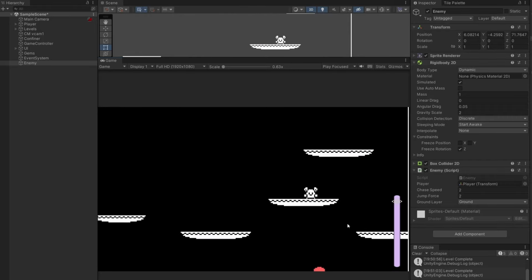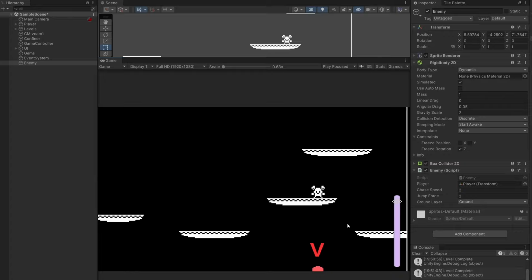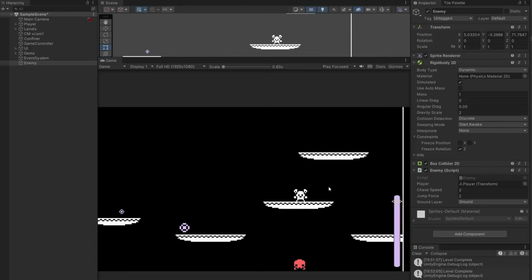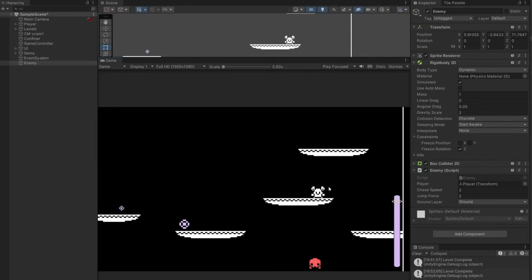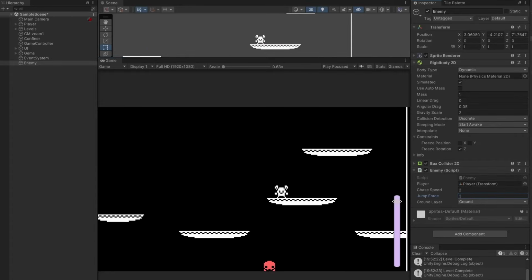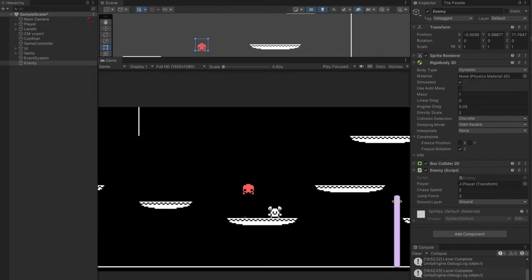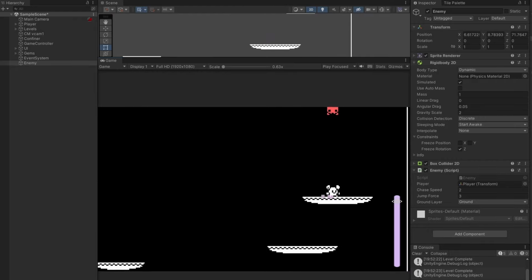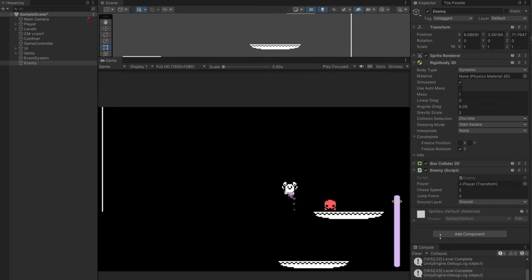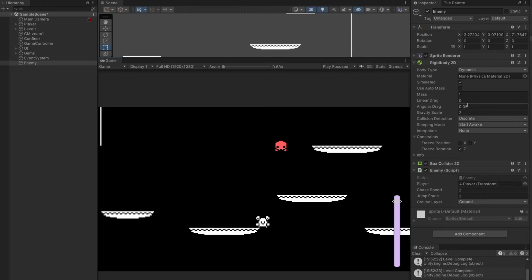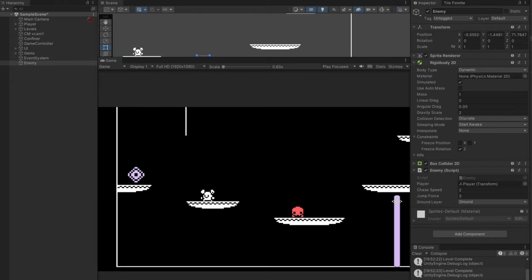You can see that he jittered a bit when I was too high up. The checks for his platform above and player above, they're both free. If we up these, I'm going to put them to 5. Cool. So now you can see he's trying to get me, but he's too short. Obviously we can make him fly a little higher if I up his jump force. Let's see if he can make it now. Whoa, there you go. So yeah, his jump force up to 3 makes him bound a little high. That's where again you can mess around with gravity scale, mass, linear drag, angular drag, and get the feel you want. But cool, that's it.